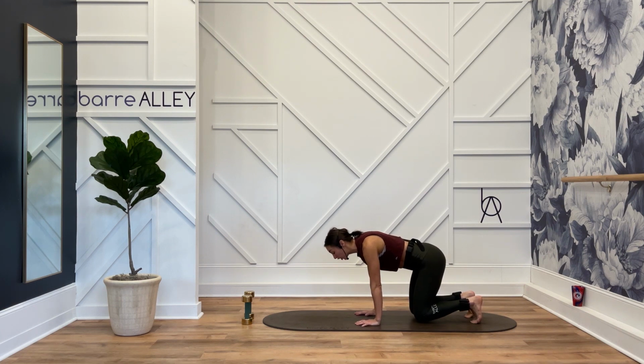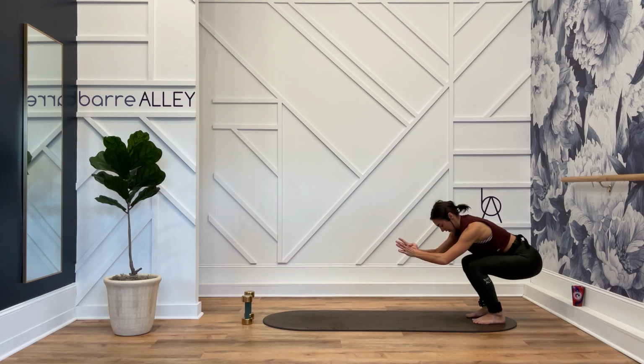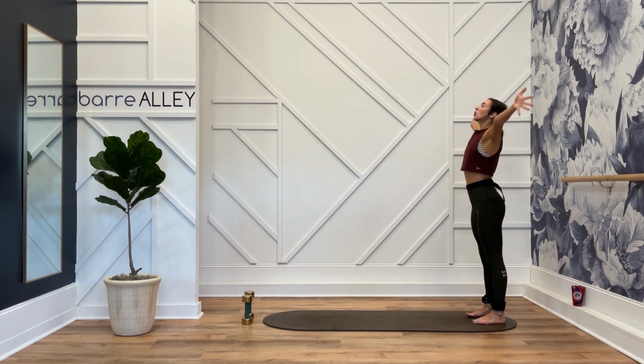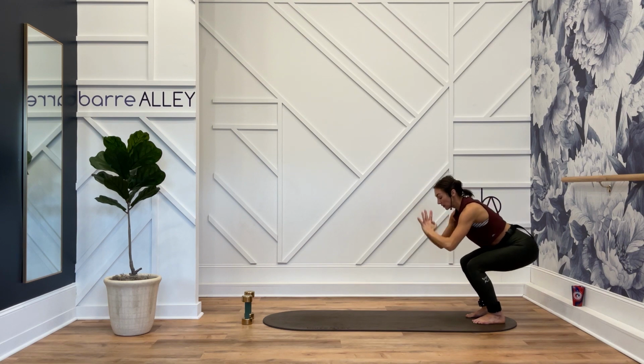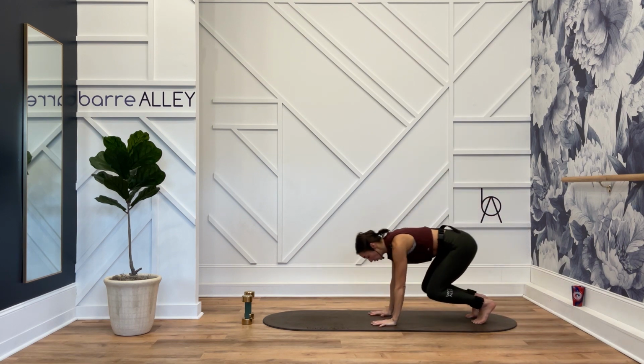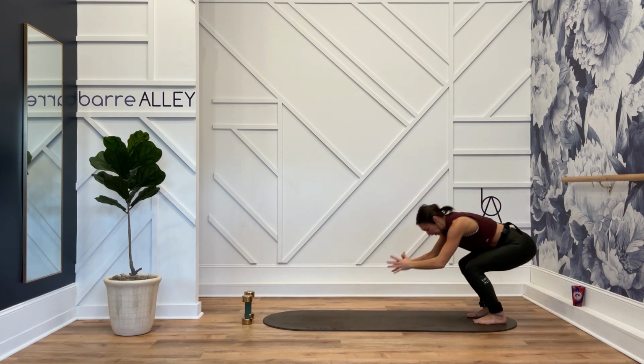8, 7, 6, 5, 4, 3. Push back onto your heels. Low squat. 4, 3, 2. Inhale all the way up. Exhale, slow, low squat. Reach your arms out. Catch yourself into that bear pose. Press back into that low squat.